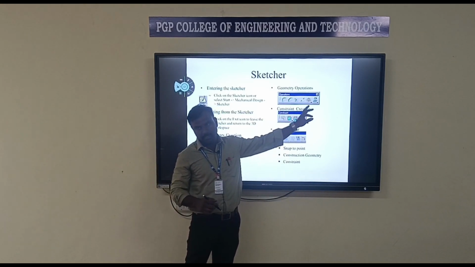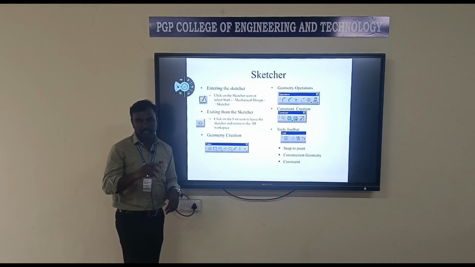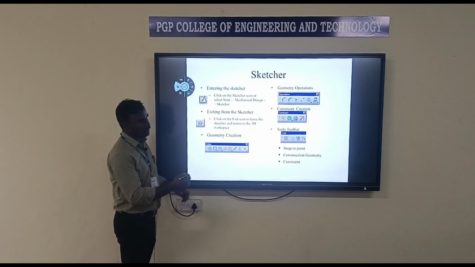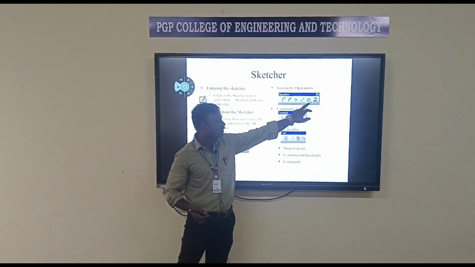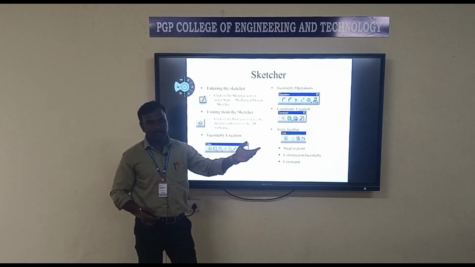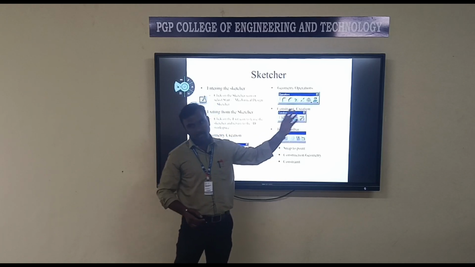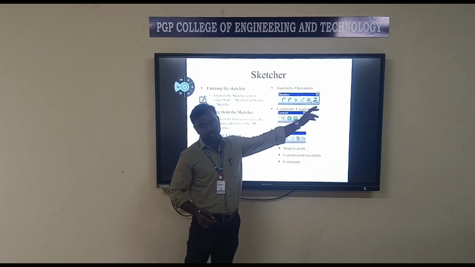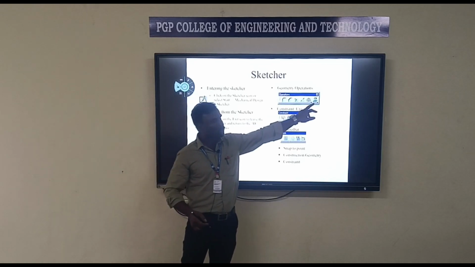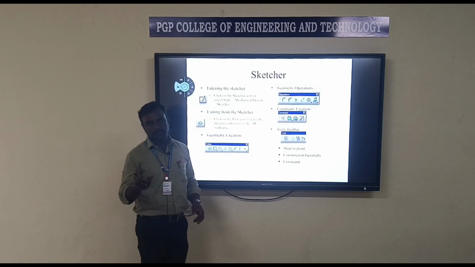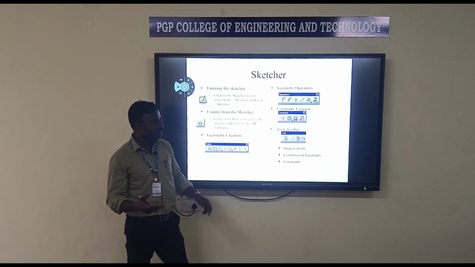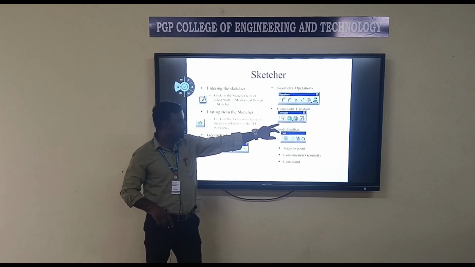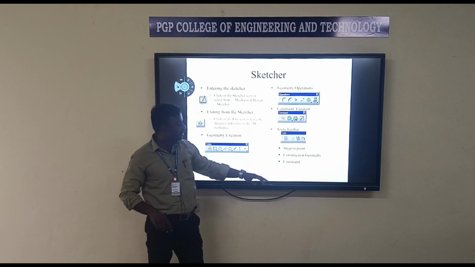Next one is mirror option. If you have already drawn the sketch, you can't draw it again, so you can use the mirror option to create a number of sketches. Also the project 3D elements: this is used only if you have solid objects, where solid part modeling is available. You can project any of the edges like that. Next one is constraint. Constraint, next slide we will discuss one by one.